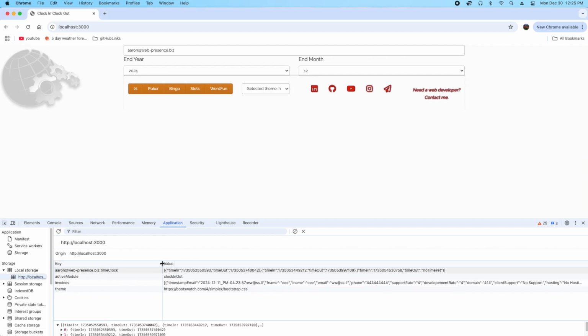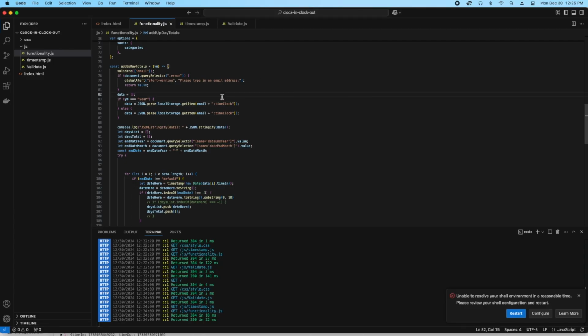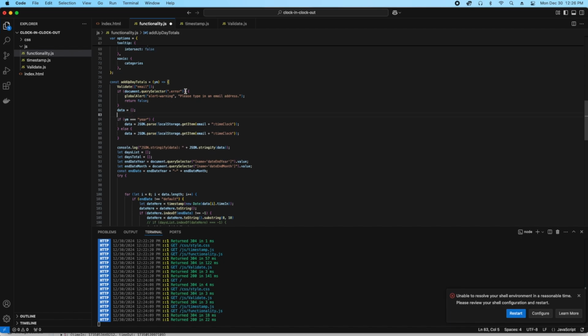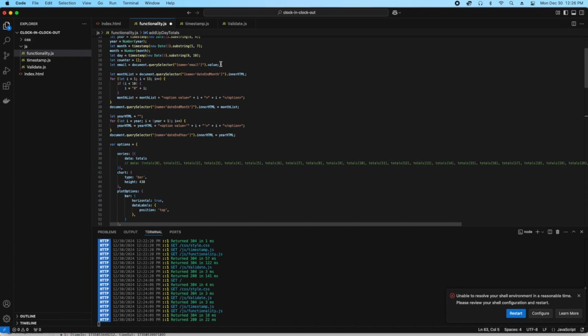So yeah, I see some weird stuff going on here. I'm just trying to see how this works, how I wrote it. It looks like there's some useless JavaScript here that I think I come in here in a little while and just wipe this out. This if ym equals year, and then it does the exact same thing otherwise. So as you can see, this is kind of a little bit messy. We're gonna have to clear this up.